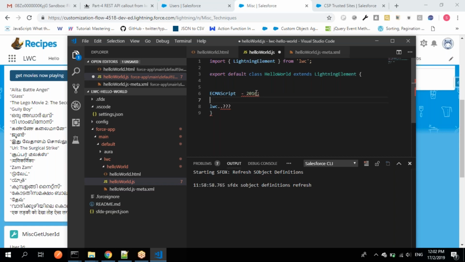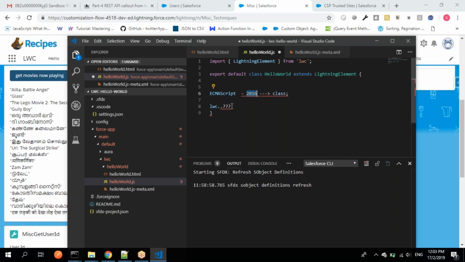That's the reason in 2016 drastic changes were made to the standard, and a new keyword called class was introduced into JavaScript, so that people feel JavaScript is object oriented. A lot of other features were added into JavaScript after 2016, while Lightning was launched in 2014.